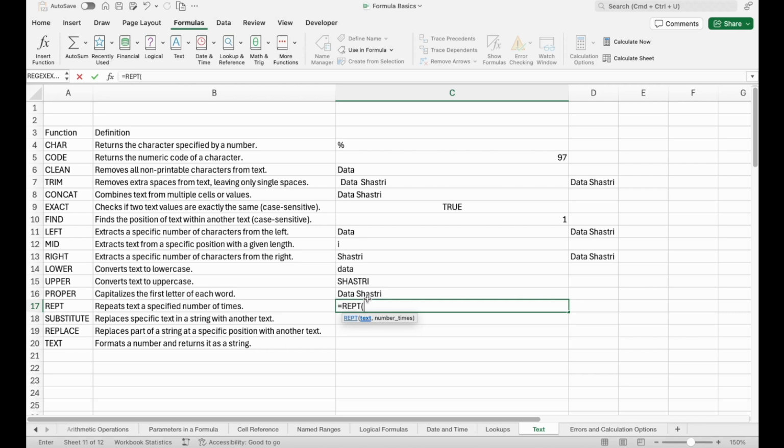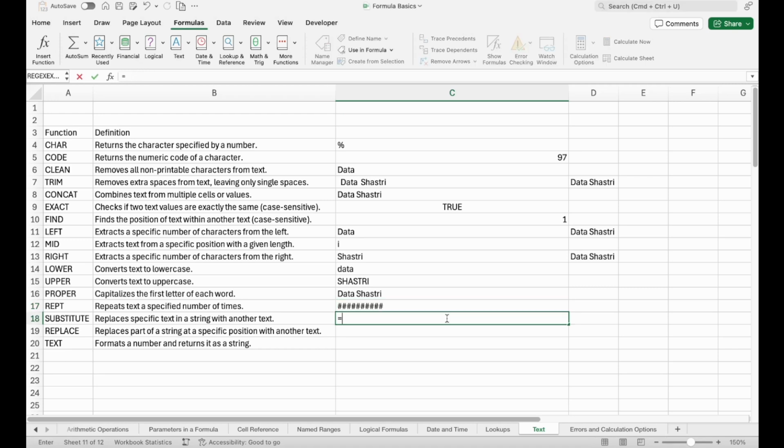REPT or repetition basically takes any text that you want to repeat a certain number of times. So for example, if I take a pound symbol and I want to repeat it 10 times, I can do that easily, right? Why would you use that? If you don't want to type a single character multiple times, you can use that. But there are other use cases that we will see during the assignments and during the guided projects.